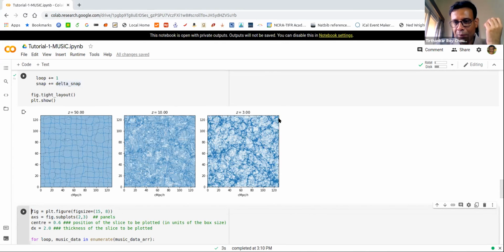papers would be written if somebody produced something like this, because computing power was so scarce then. But now of course you can run it on your laptop very easily. So you see these voids and so on. Just remember a few caveats. We have run a 2LPT, not a full n-body simulation. So there will be inaccuracies at small scales, but it captures the broad picture quite nicely.